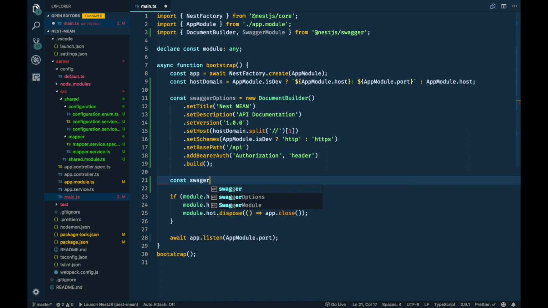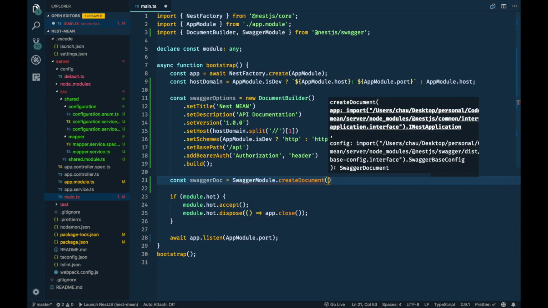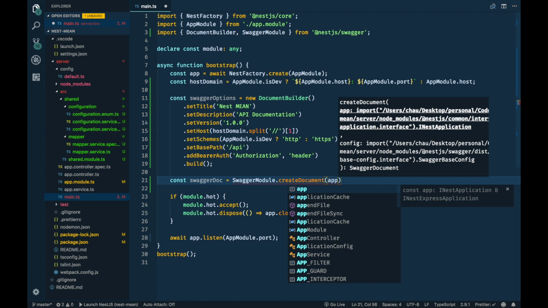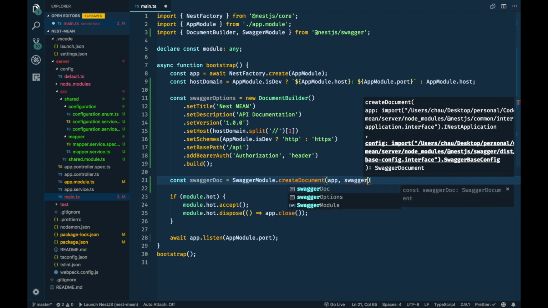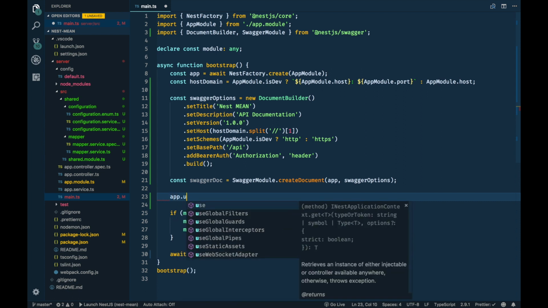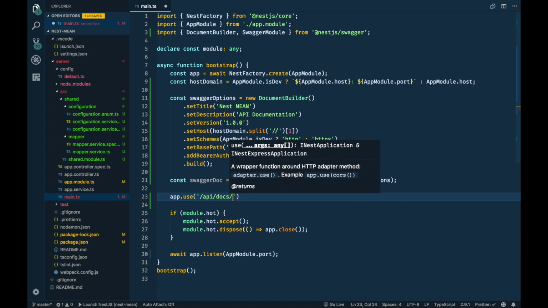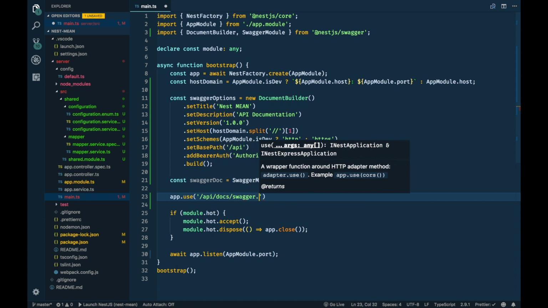So next we're going to need a Swagger document. It's going to be SwaggerModule.createDocument. We're going to pass in the app and the options. Next, we're going to expose our documentation, our Swagger doc, with a route, and I call it API docs swagger.json.